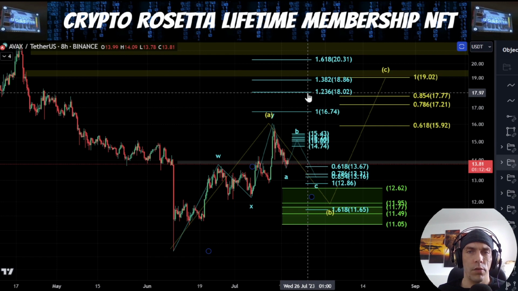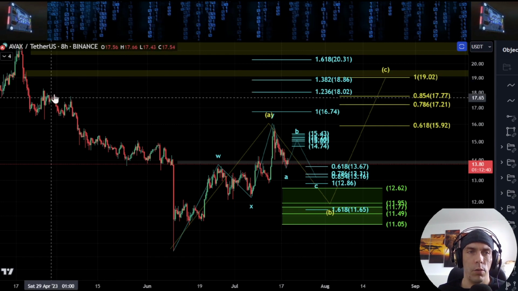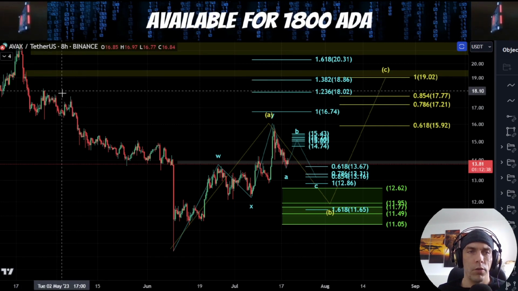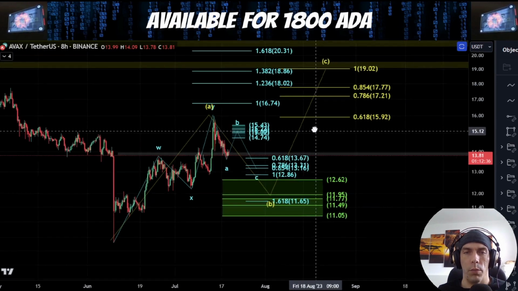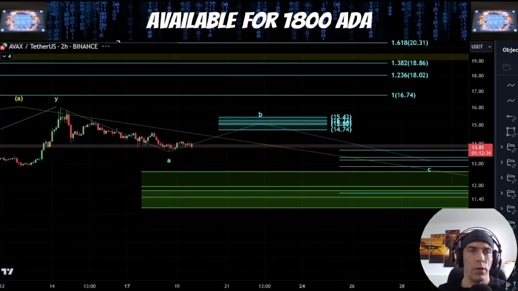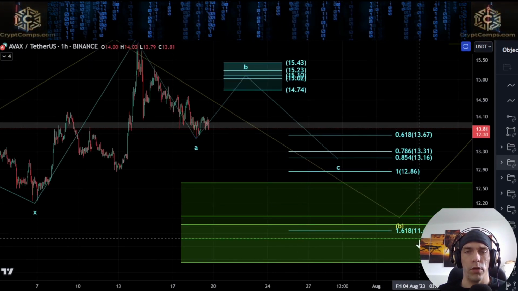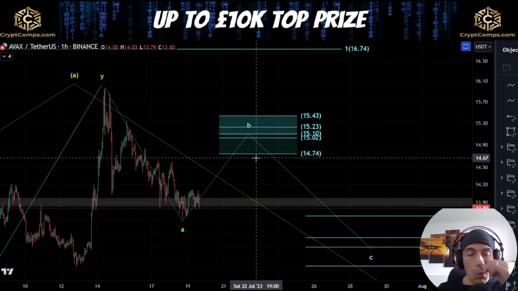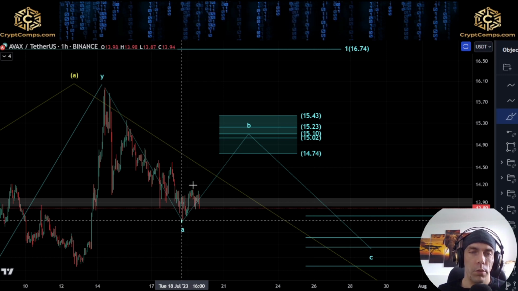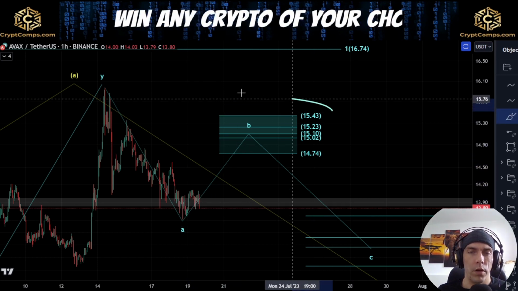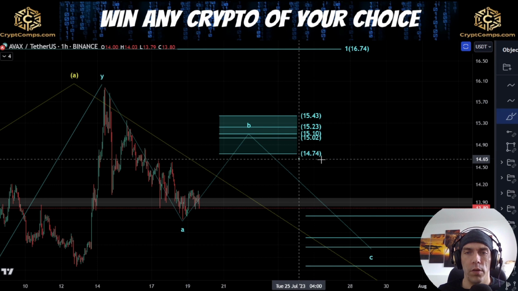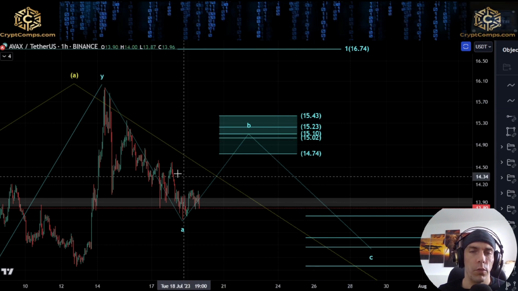Though up here at this 1236 and this 1382, we do have that potential of looking to target some of these highs that we have further back here. Now if we actually fail to push up as high as that, and we rather get this break to the downside, what we could start to look out for is the potential that we could see a three-wave move to the upside. Now, a typical rejection area here would be this 1474 to this 1543.